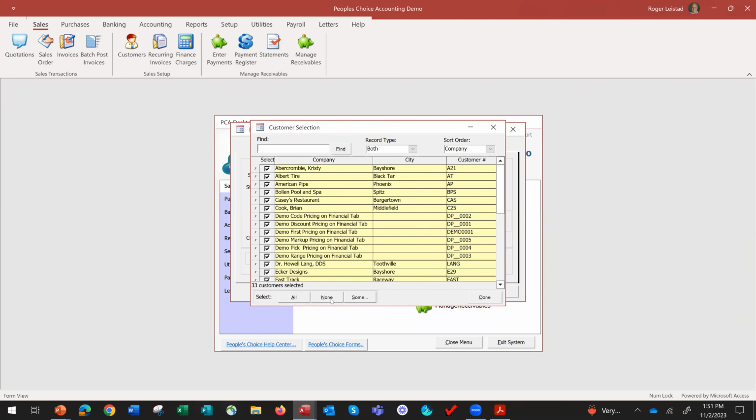I'm going to collect none here, so they're all unchecked. I want to find a customer, so even though I see it down here, I'm just going to type in BOL. And so when I hit find, did I get BO?